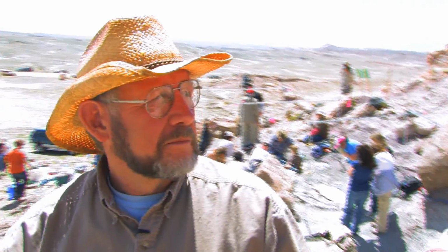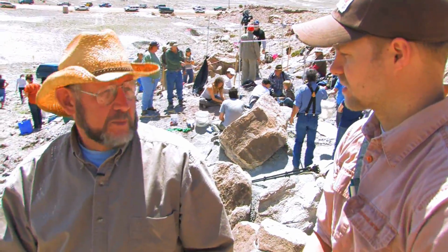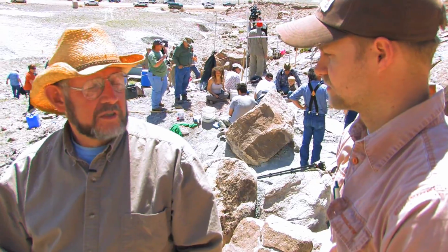So what kind of ancient life forms can you collect? Can you pick up and handle? Anything that's invertebrate. You can pick up shells, you can pick up cephalopods, like nautilus. And you can pick up fossil wood. There's limits to how much you can pick up. I believe it's 50 pounds a day and 250 pounds a year from the Park Service without having a permit, or BLM without having a permit.